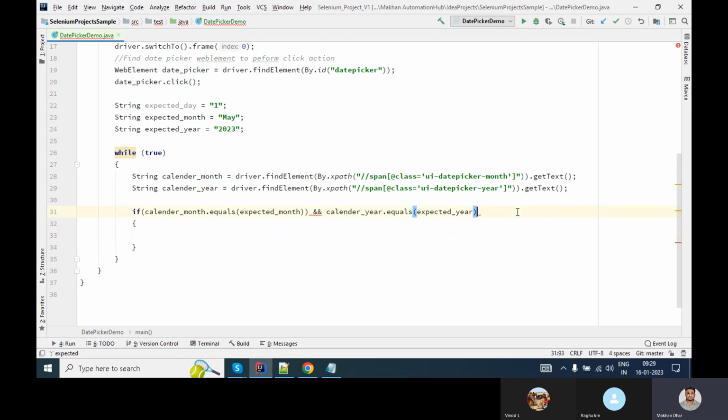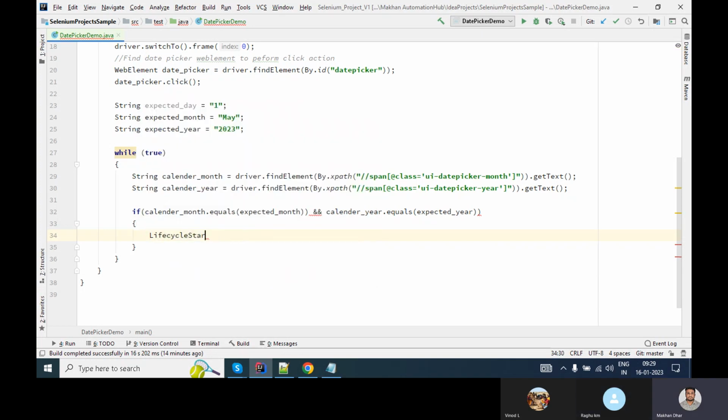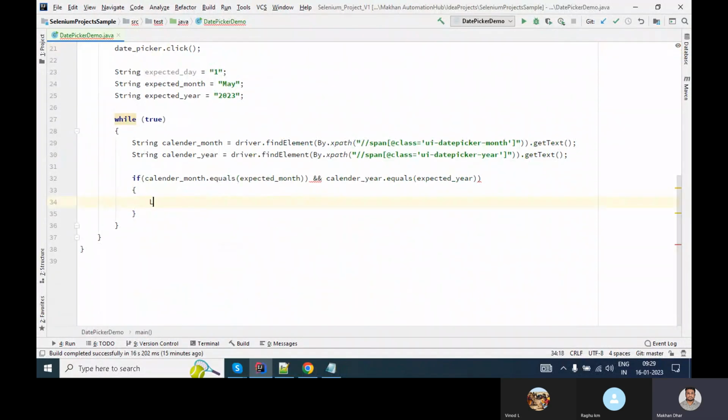Now I need the list, and we have to store the list in a web element.